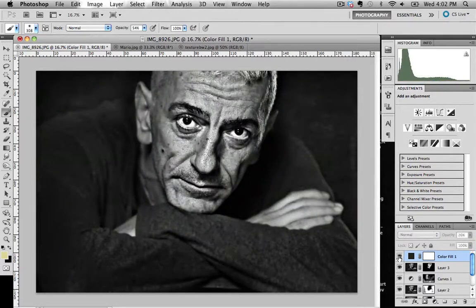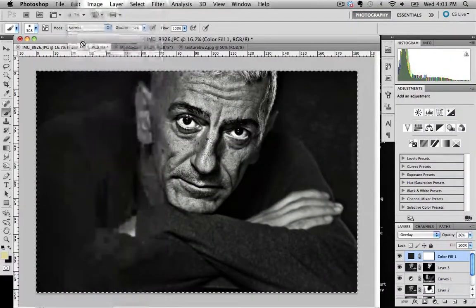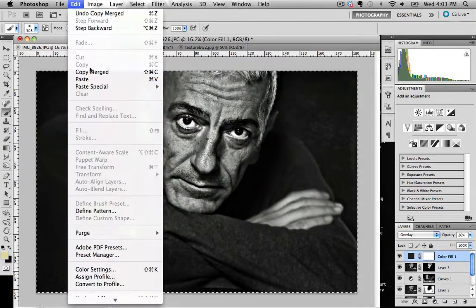And what have we done to that image? We've just warmed that image up just a little bit, just a little bit more than we had before. And to my eye, it's just looking a tiny bit dark now. So select all, edit, copy merged, edit, paste again.